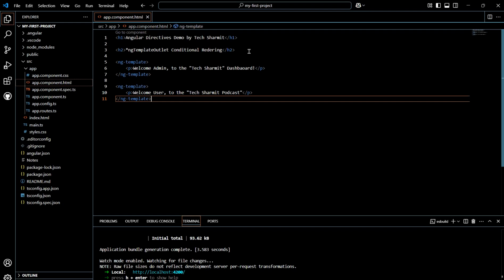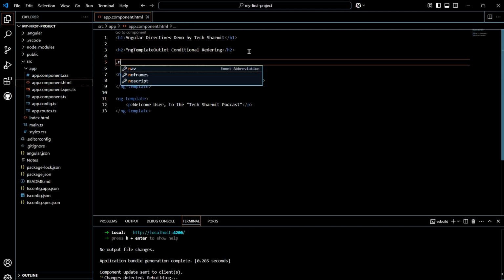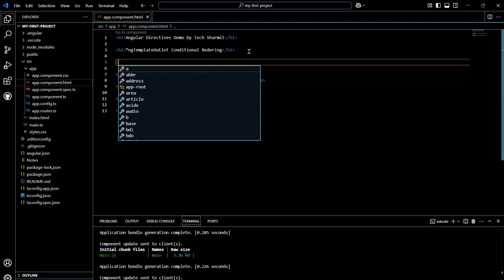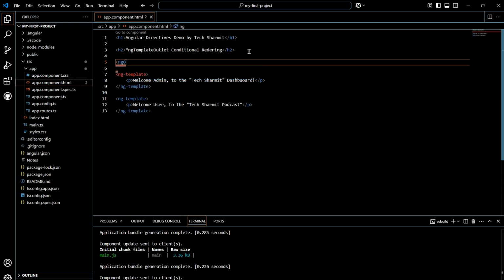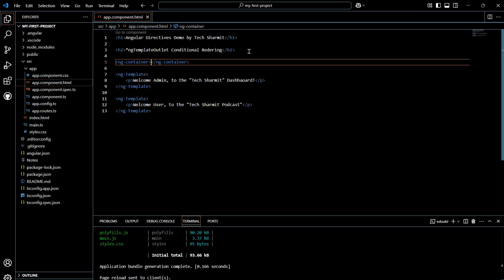So to execute it, what we will do, we will define here ng-container, because although you can use div also here, we don't want to use any extra wrapper. So here I will write ng-container. In this ng-container, we will write the logic to execute this.